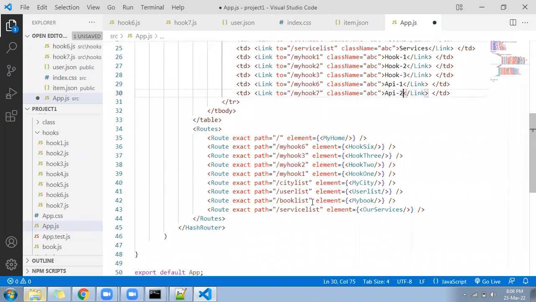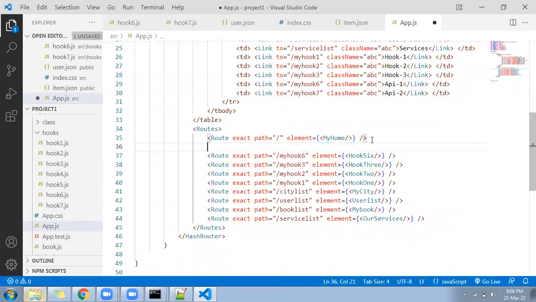Coming down, quickly we can add the link here. Second position.